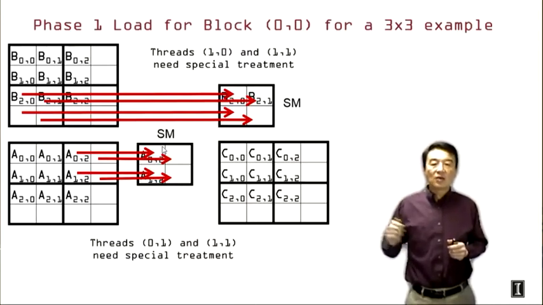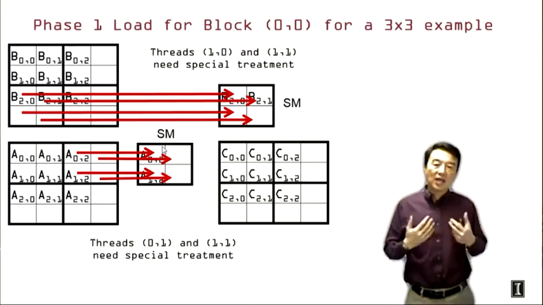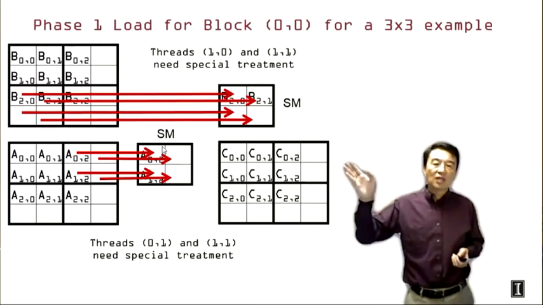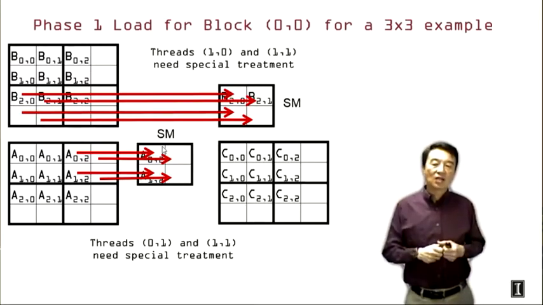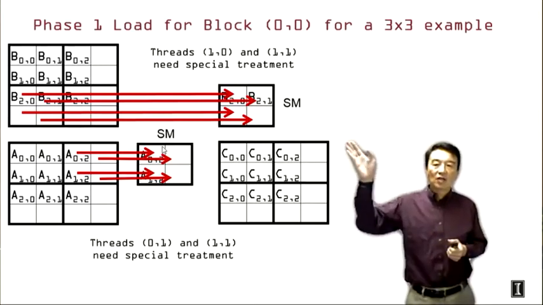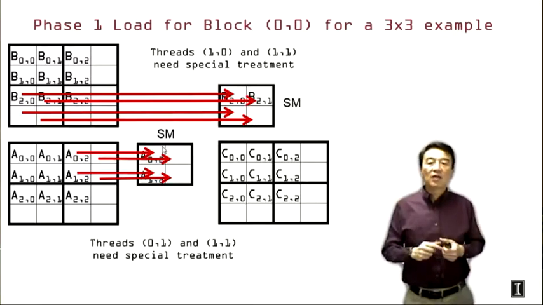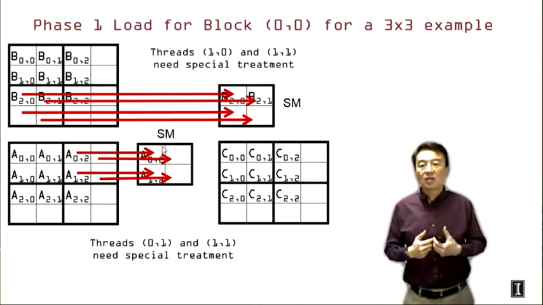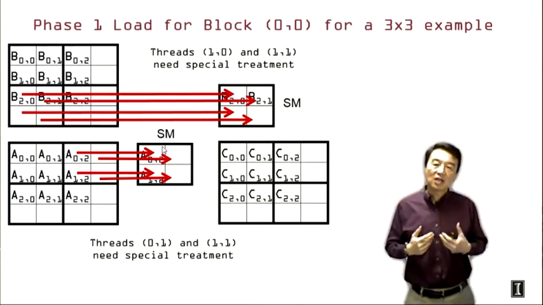And also for output matrix C, we also have situations where the tiles would involve elements that are not in the valid range. For the C case, we have already seen how we can handle that by using if-then-else in the kernel to avoid writing into these elements. However, for matrices A and B, we need to have a different strategy than we used in lecture 2.6 in order to handle these non-existing elements properly.